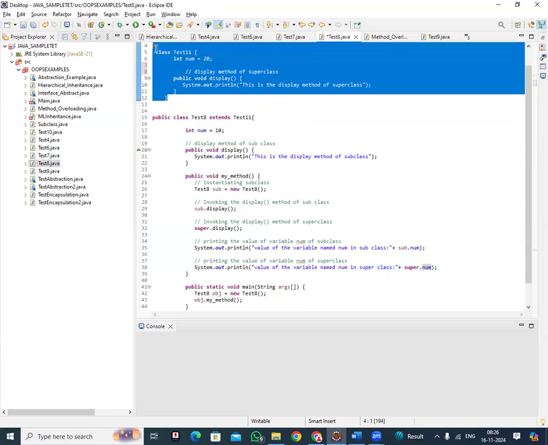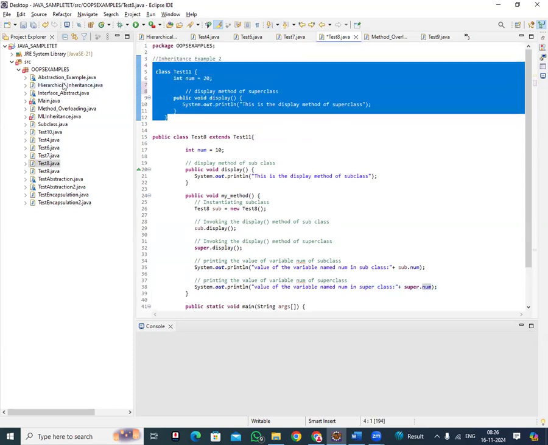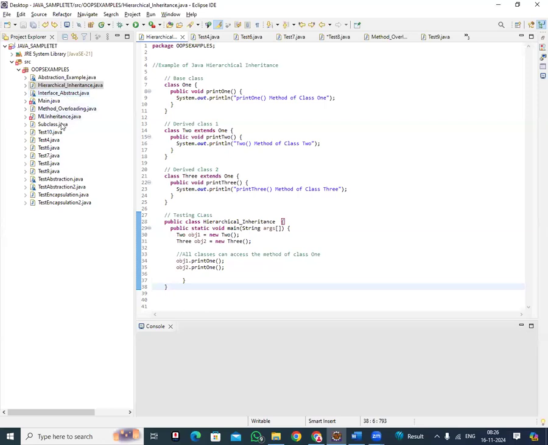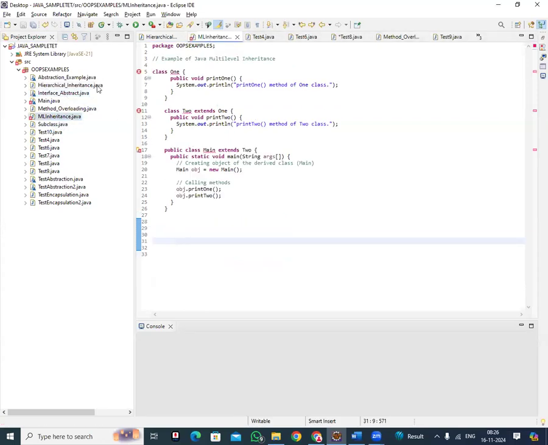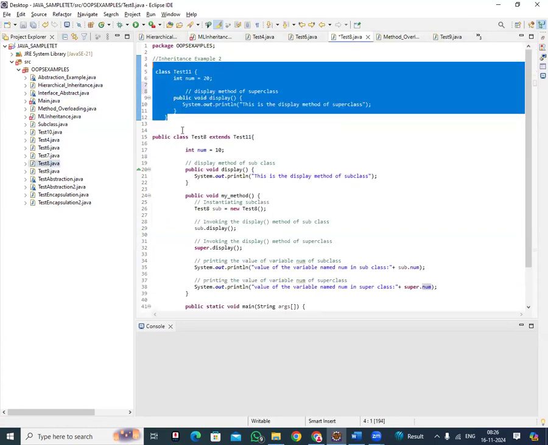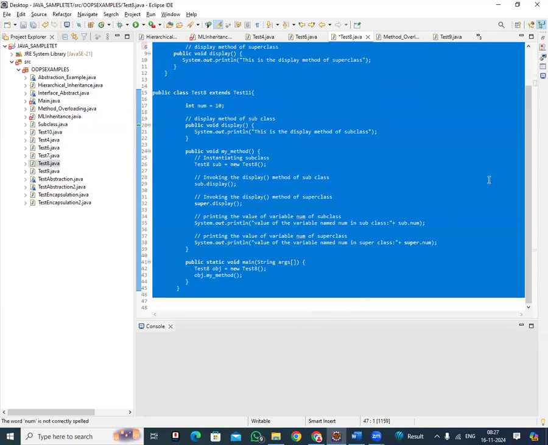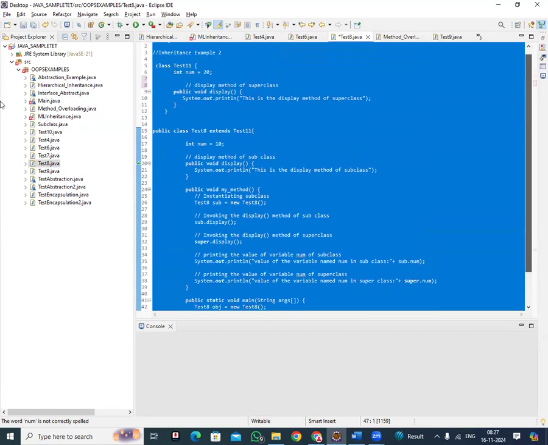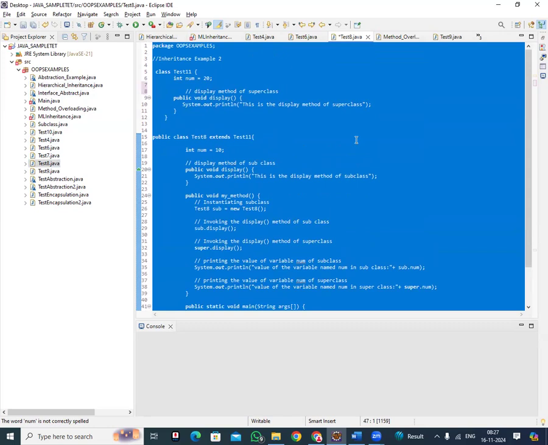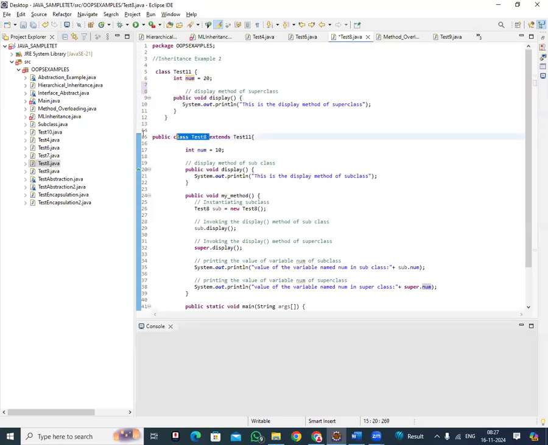So one parent class. This is single inheritance. We have seen hierarchical inheritance. We have seen multi-level inheritance. This is the example for the single inheritance. That means one parent class, one child class. Okay. Mostly in our projects, right? Mostly we will use this inheritance only. So based on your need, you can go for hierarchical and all, but mostly we use single inheritance only, single level inheritance, which is nothing but one parent class, one child class.